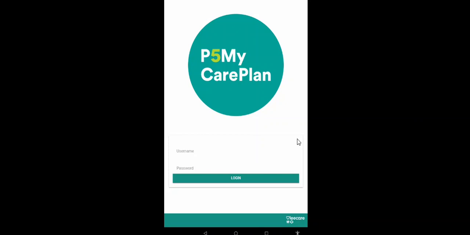P5 My Care Plan was an app built to support consumer dignity and choice. It provides safe and secure access for residents, clients, families or their representatives to enter data that feeds into the summary care plan, view their summary care plan, record their preferences, share photos, provide feedback on care, and view any personal events that have been allocated as tasks. They can also be alerted to any medical results received.